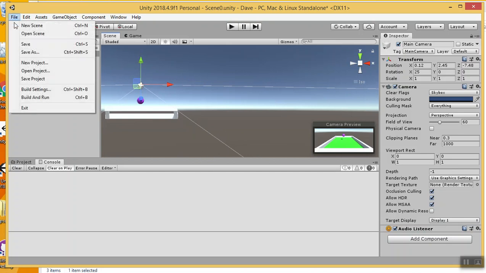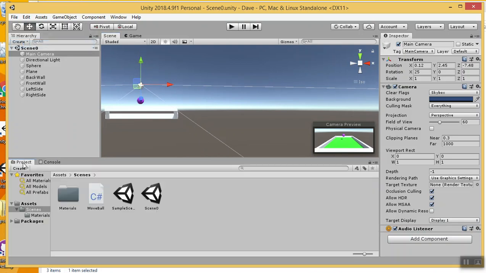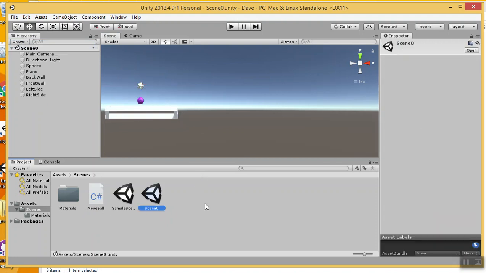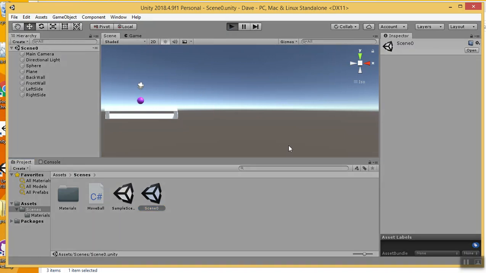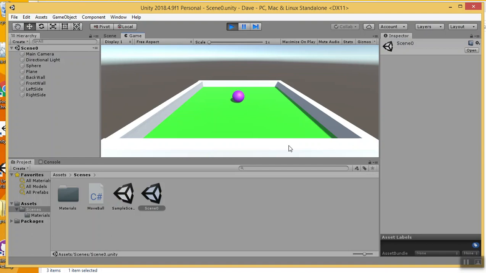I'll save the scene, and in project I've got scene 0 saved again. If I now run the project, I'll see if those walls are big enough. Yep, they don't let the ball out.